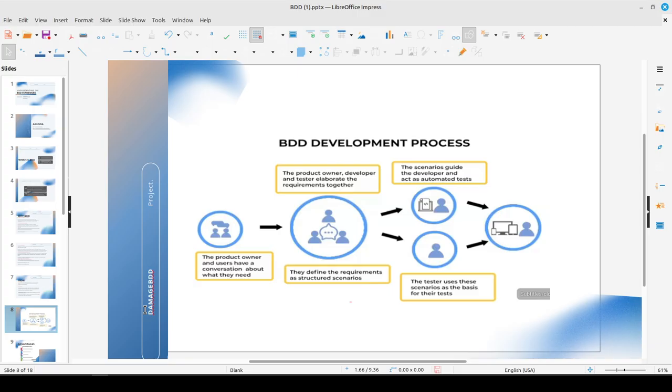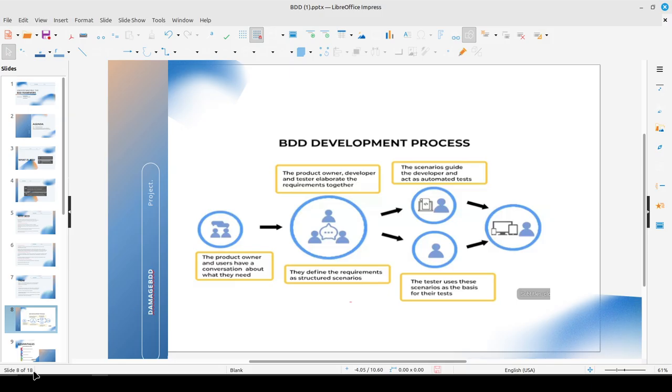You run a scenario. At the end of your test, you put it in the form of a document and you share it across to everybody. So everybody now has a written note to show, okay, this is the step-by-step process and this is the expected outcome that you are looking for.